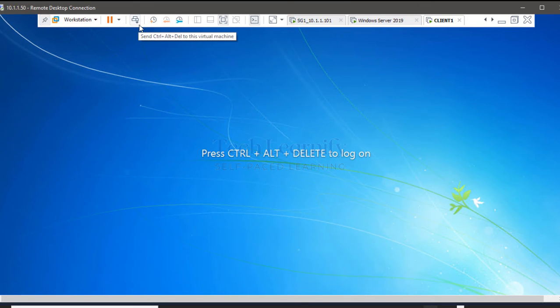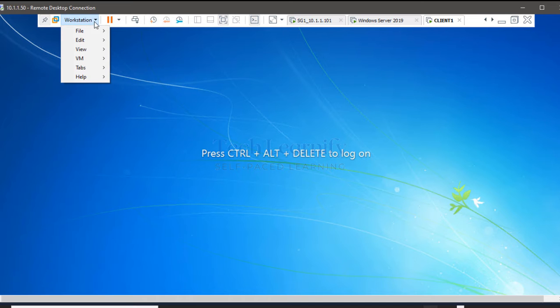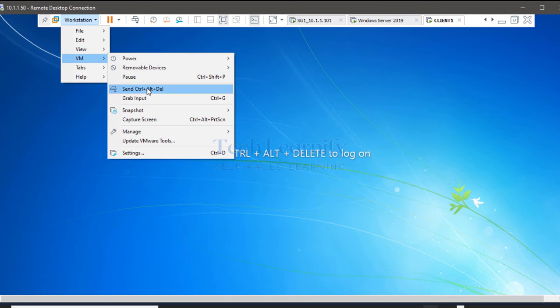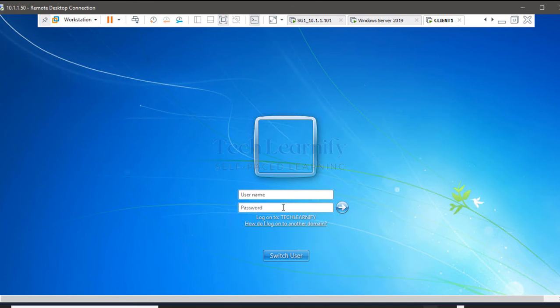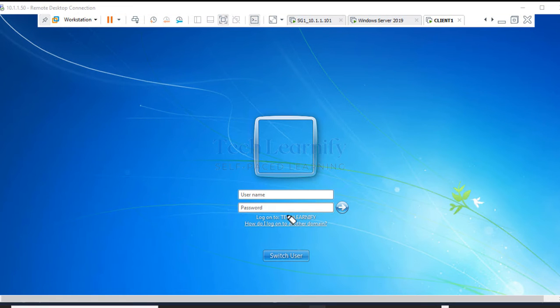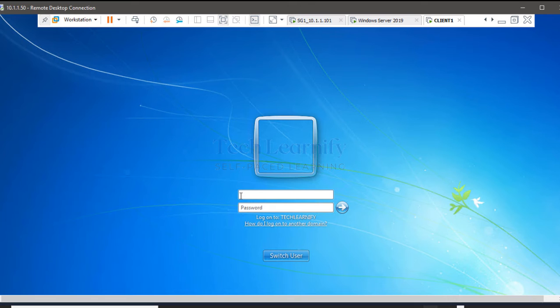All right, so from the VM itself I'm going to log in, but you understand a user by default is not allowed to take RDP of a computer. Either the user should be in the administrator group or maybe the remote desktop users group. That is why we just saw the error message. Switch user, other user. So again I'm going to log in, using the VM orchestration console and not a remote session, in the domain techlearning5. So type here user1 at the rate techlearning5.com and then the password.